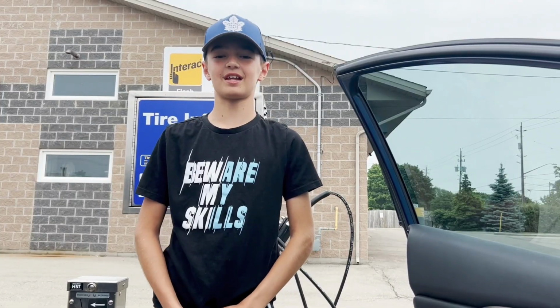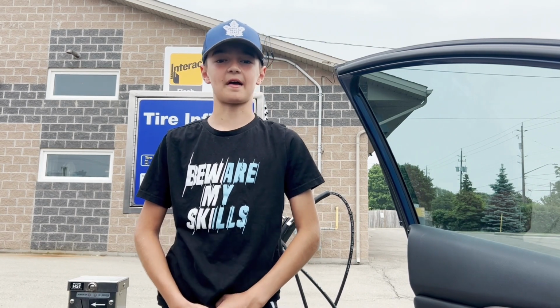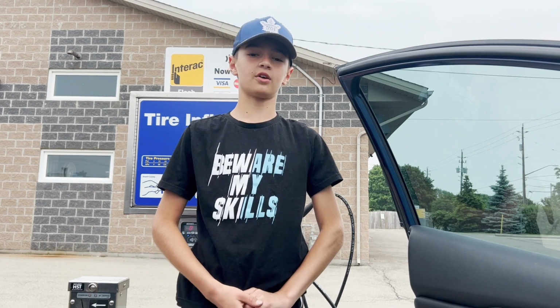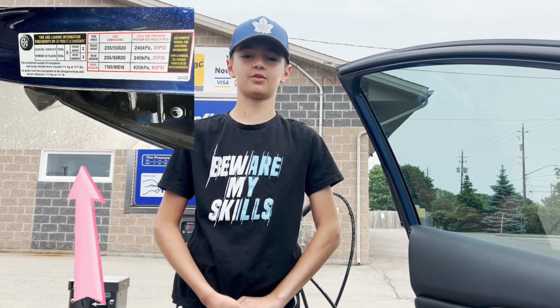So that means that 1. You haven't driven for more than 2 hours. 2. You haven't driven for more than 2 kilometers. Most tires use anywhere from 32 to 35 psi. To find out your specific tire psi, you check your owner's manual or check the sticker on the door panel.